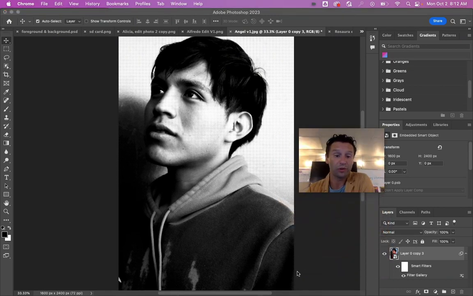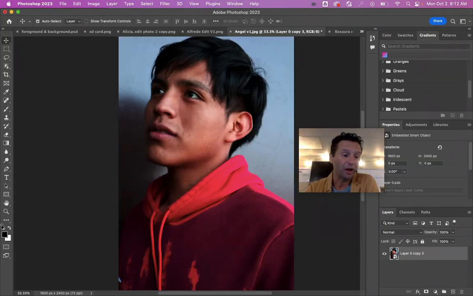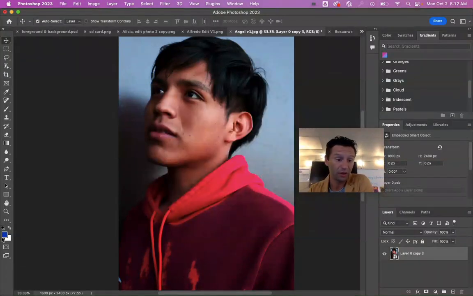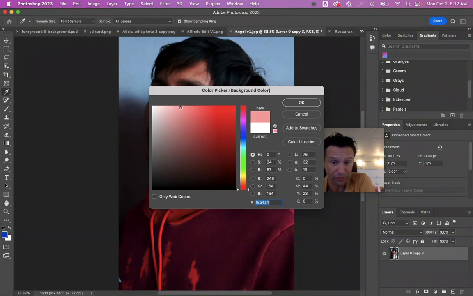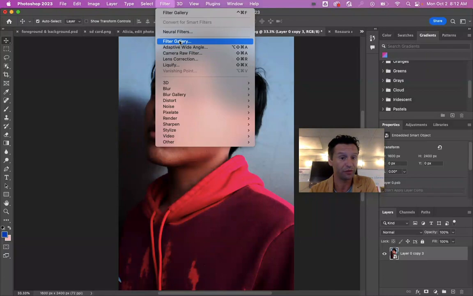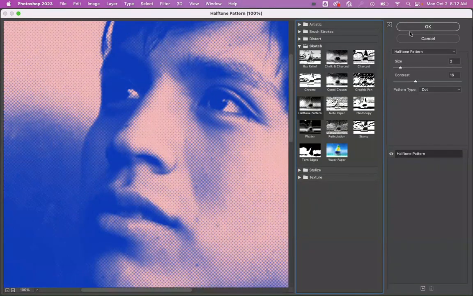Okay, what else do I want to show you here? I'm gonna undo that. Now I'm also going to show you that if you click on these colors and you choose like kind of a dark color in place of the black and kind of a light color in place of the white, when you do the halftone again, filter gallery, halftone, it will replace black and white with the colors that you chose.